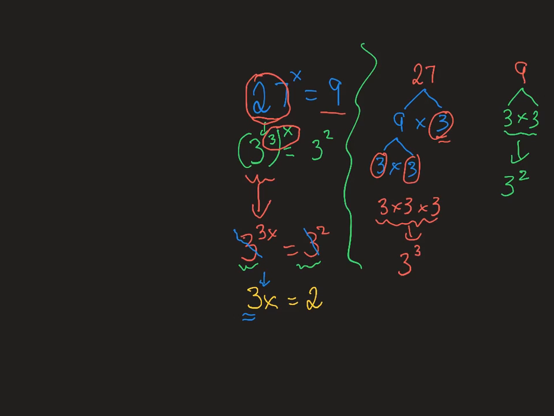How do you get rid of them? Well, you have to divide them. But you can't just divide one set of friends. You have to divide both sides of friends. What this ends up doing is, once again, you have the same friend wearing the same shirt, same friend wearing the same shirt. They want to run away from school. And you have left over x is equal to 2 over 3. And that's how you solve this type of question.